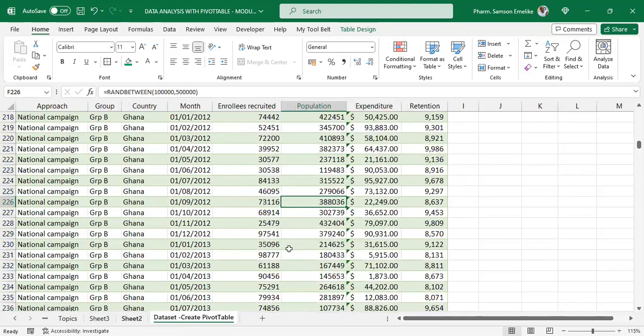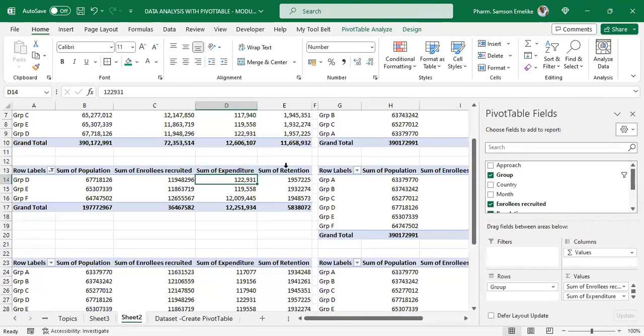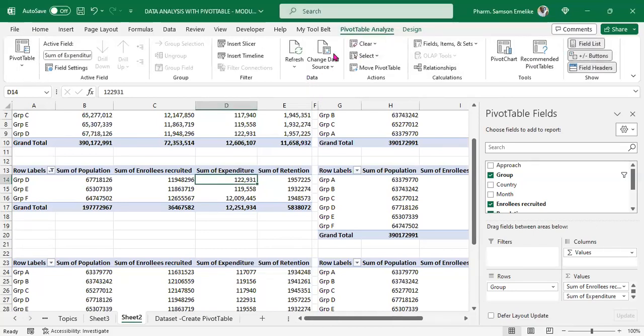Now let's go back to our filter table, and I'm going to refresh our pivot table. Refreshing this pivot table, what's going to happen is the pivot table will go to the original data and then pull the current data and present it here. Again, we click the pivot table, analyze, come to refresh, and then here we have it. So it has updated this. And then let's see when we clear this filter and apply it again.